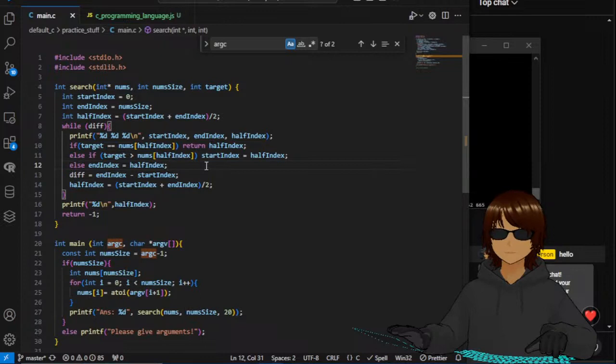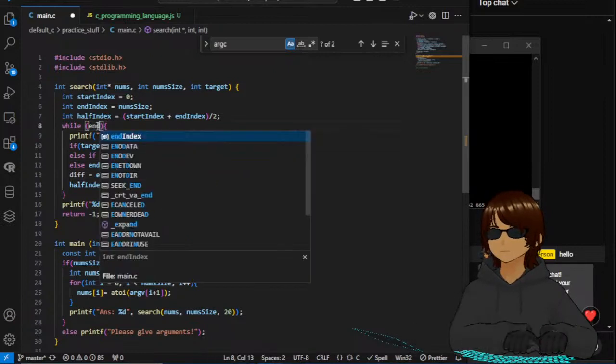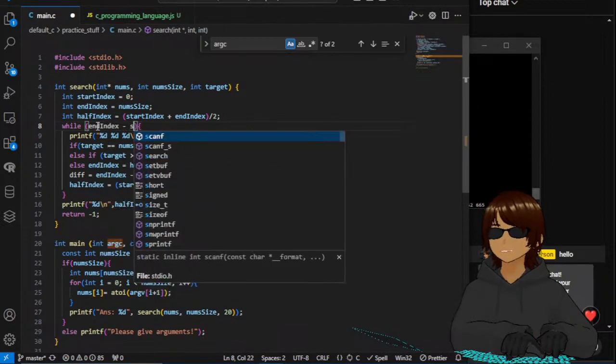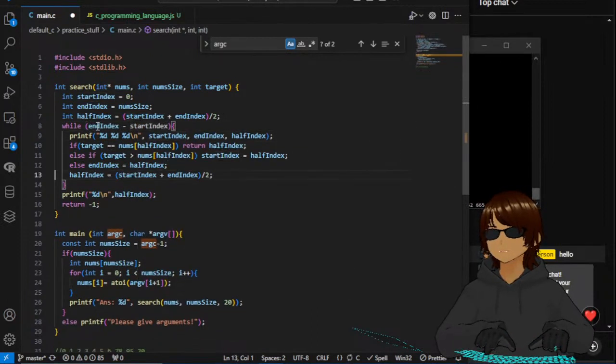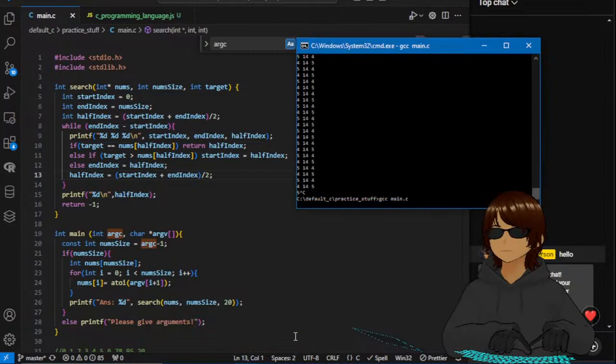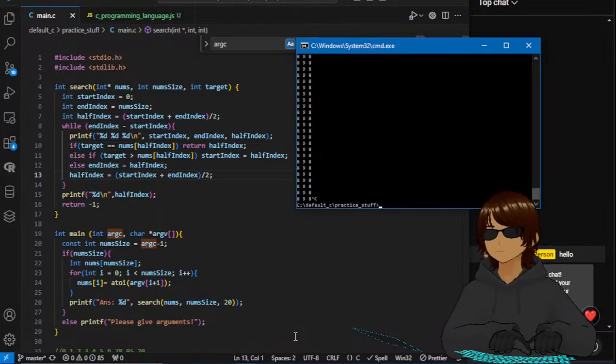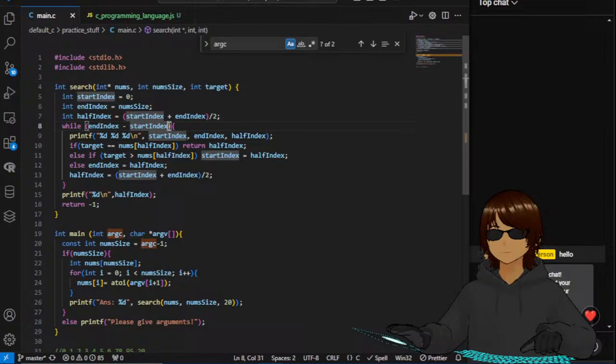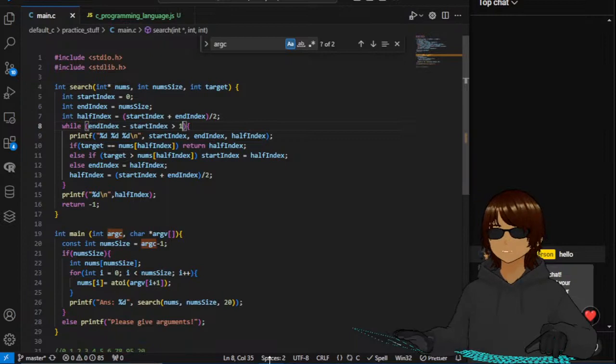And then minus start index. More than 1.